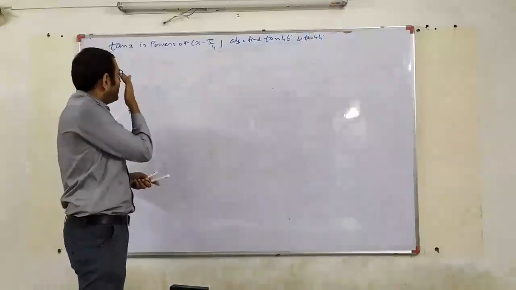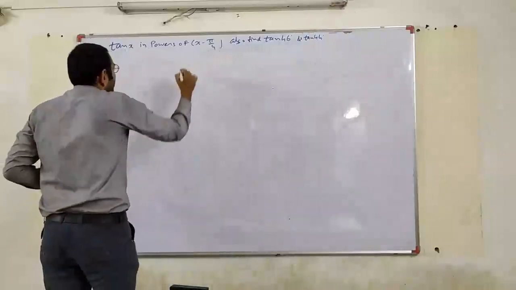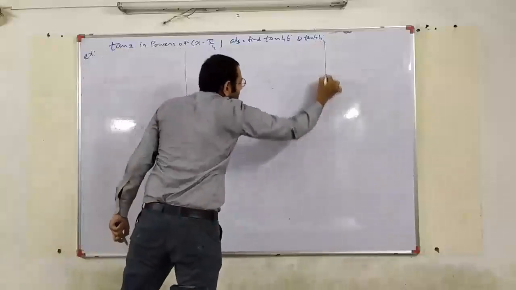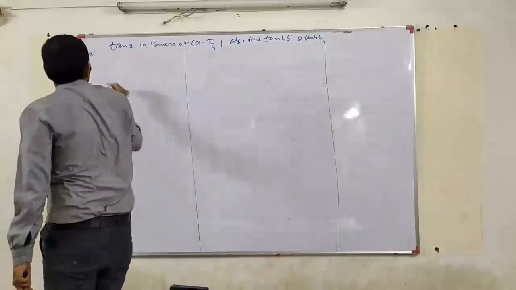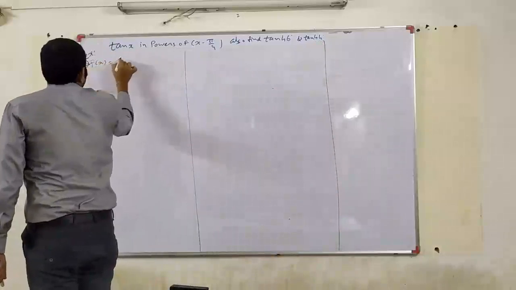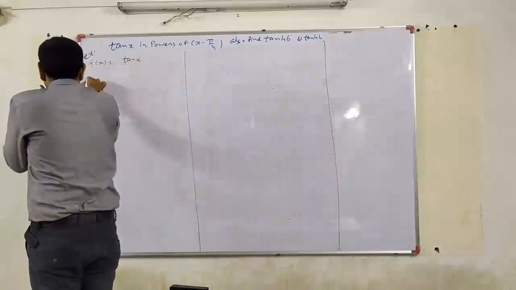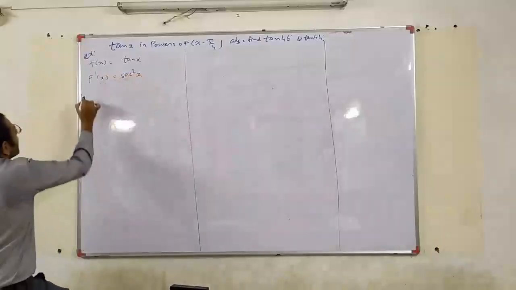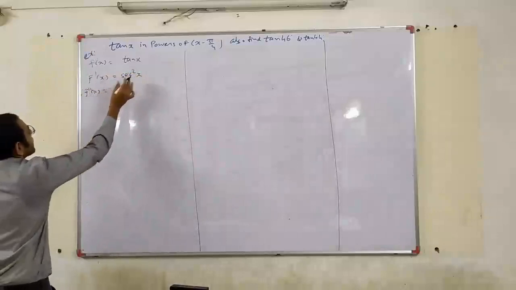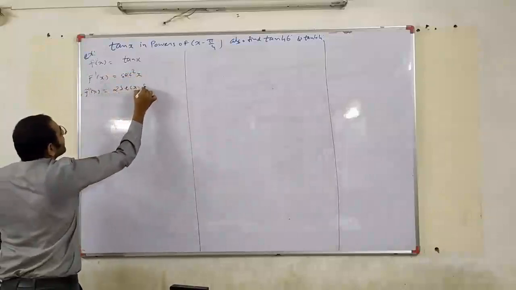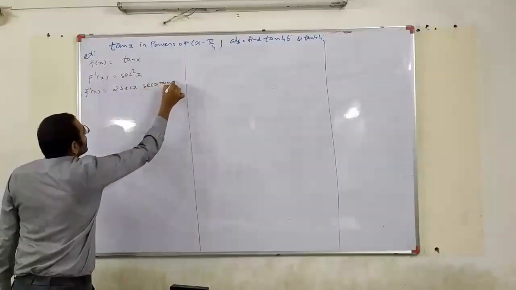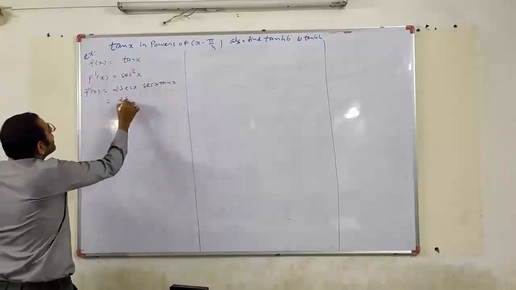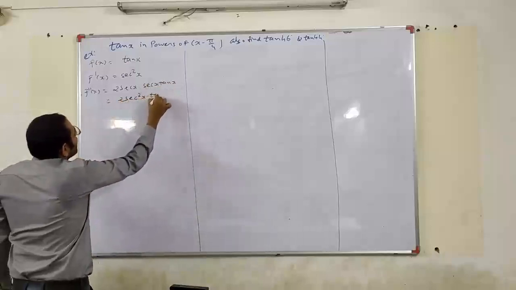First of all, tan x, that is our function. In this example, we require much more space. Derivative of tan x is sec square x. Again, derivative is 2 sec x into sec x tan x, since the derivative of sec x is sec x tan x. Then here we get 2 sec square x into tan x.